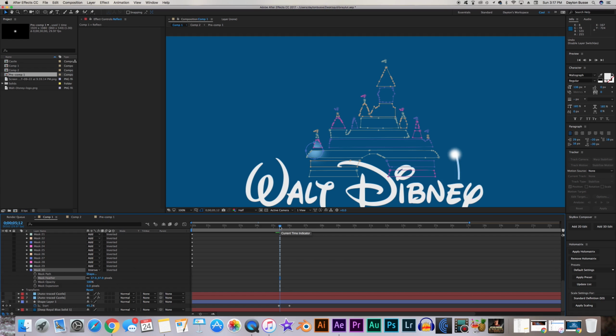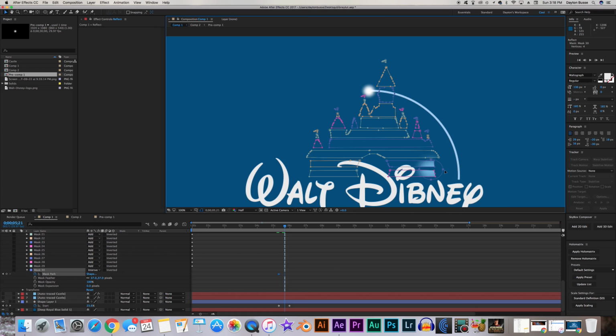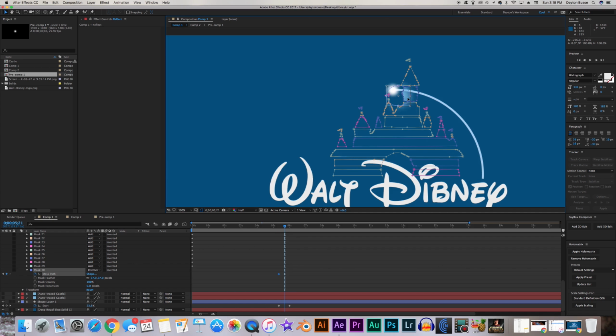So go to the frame where our arc starts, so about right here, and set a keyframe for mask path. And if you double click on the vertices of the mask, you can move it around. And you just want to put it right here, maybe make it a little bit bigger. And you can go to where our spark reaches the top, double click on one of the vertices, and move it up to where our spark is. About right here. And then go forward to the last frame and do the same thing.